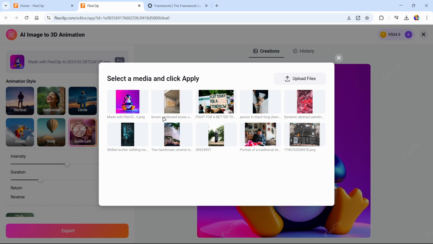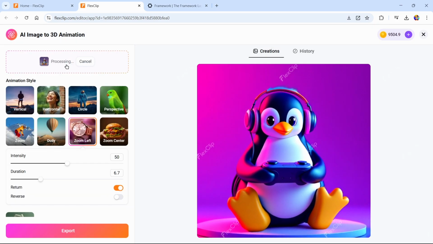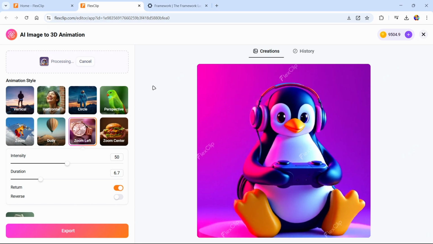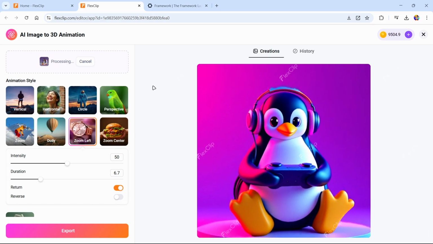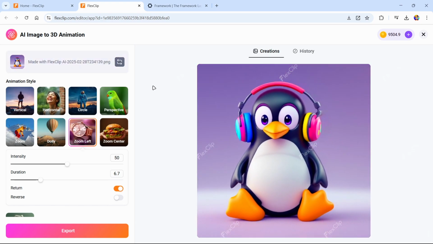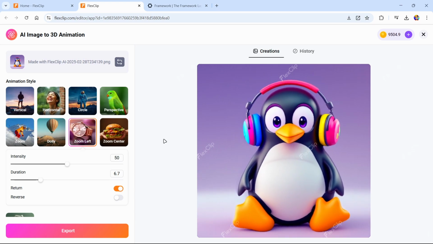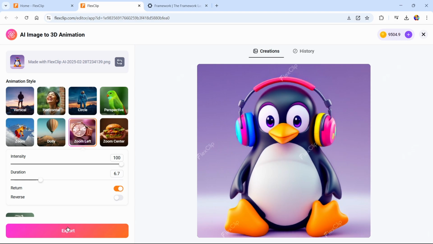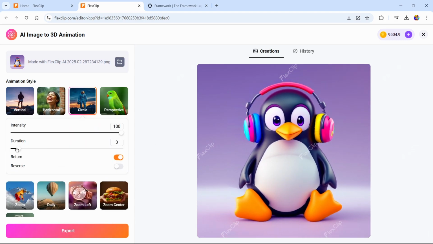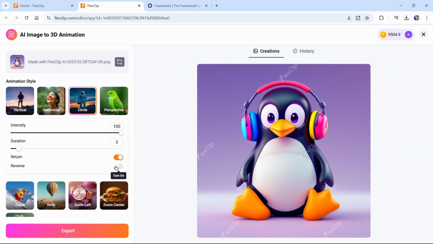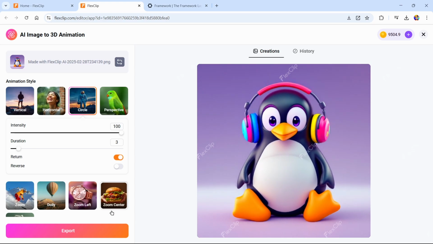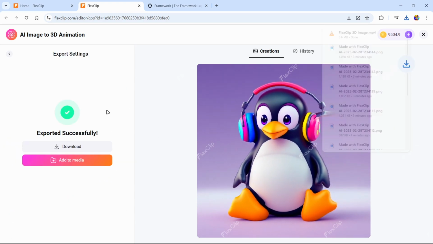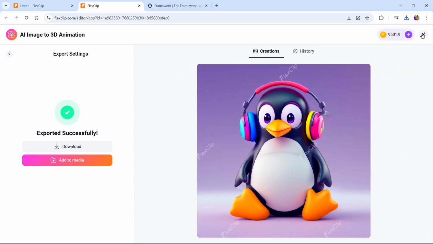Alright, then let's try another picture. I've uploaded another picture and it's getting processed now. I must say, the time it takes to process these images and turn them into 3D is so little. Just take a look. It did a pretty great job. Let me increase the intensity. And here it is. Now this was something. We can actually reverse the whole video. Okay, now let's export it. We can actually create a GIF. And in fractions of a second, the video was exported right away.